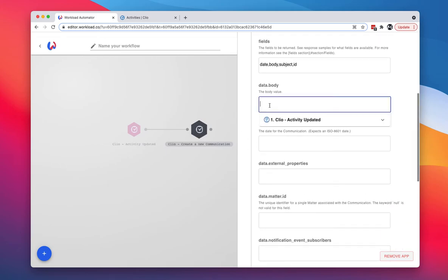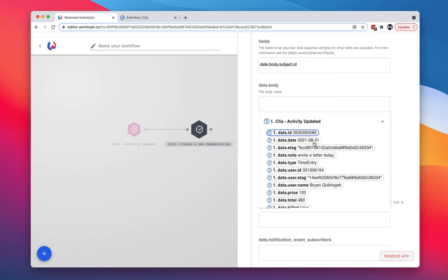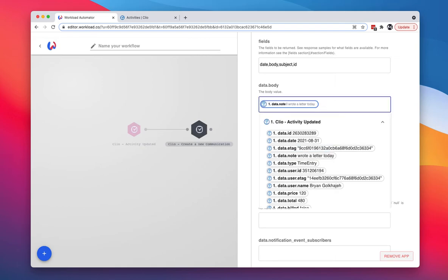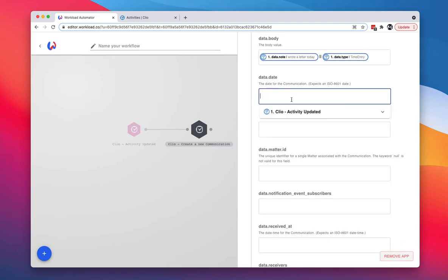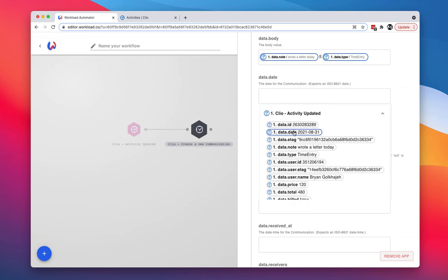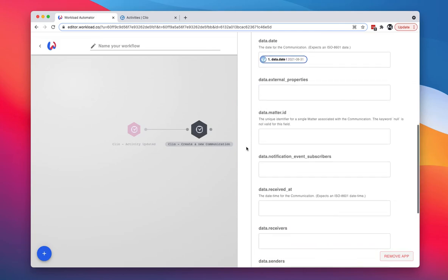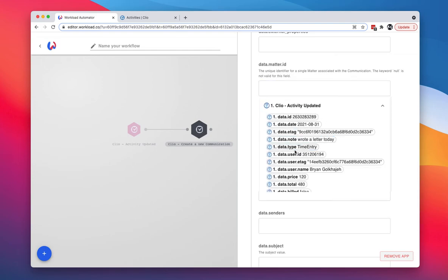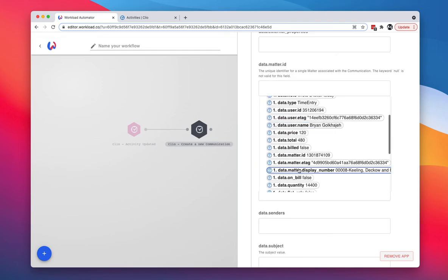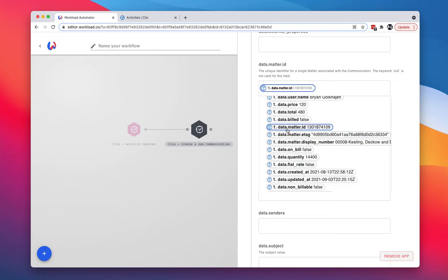We'll go to the body, and we're basically going to create what the note was. So we'll say that the note is this plus a couple pipe separators, and that it's a time entry. And the date of this would be the same date as the activity, and we'll connect it to the same matter ID as that activity. Scroll down, and there's our matter ID.